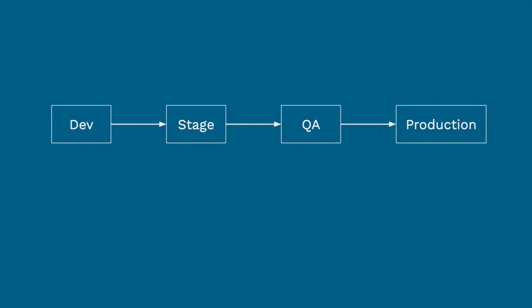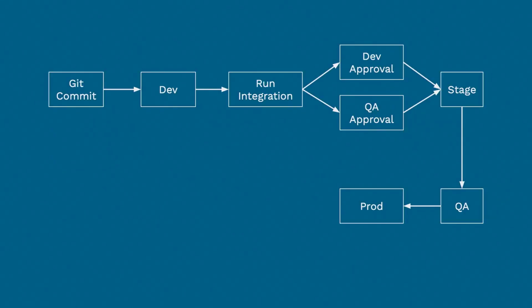Of course, going from coding into production is a lot more complex than this, but this is typically what we start with and is a great place to start agreeing. As I ask more questions about what's actually involved in your software delivery practice, it turns out there are people involved. It's not just machines talking to other machines. So we add a dev approval and a QA approval into the process. We add integration tests.